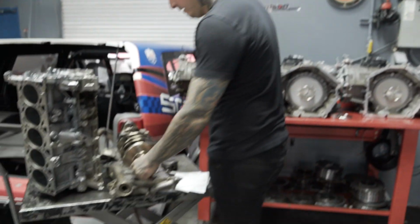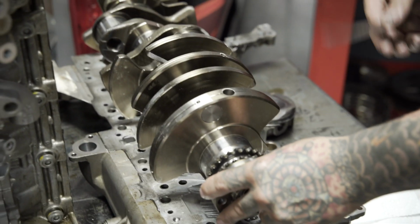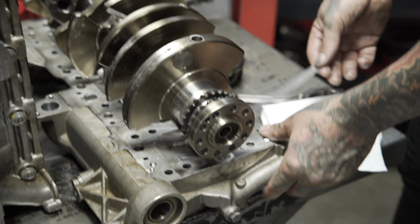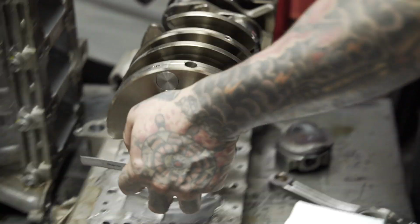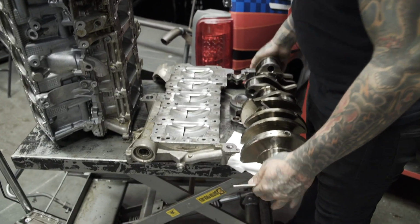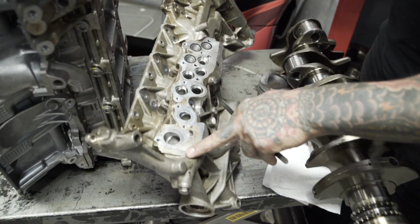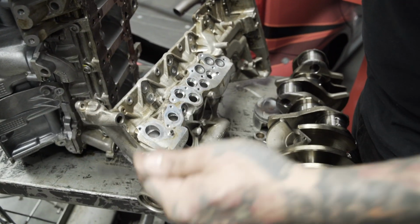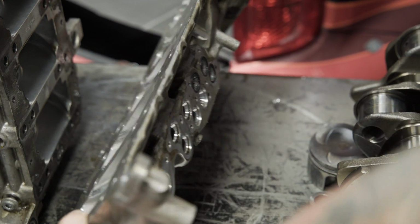This is the crank. It has 10 counterweights. It's pretty light for what they are for a 10-cylinder engine. This is the lower bed plate. These engines are dry sump, so as opposed to a regular engine that has an oil pan, this one actually doesn't have anything at the bottom of it. All it does have are ports for the dry sump. That's going to be the oil pump there, and the oil pump is coupled with the water pump. So I'll show you that in a second.